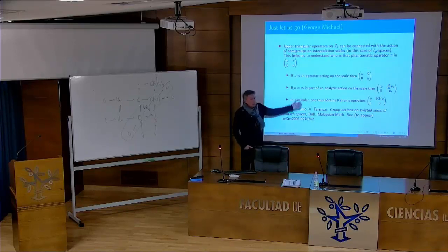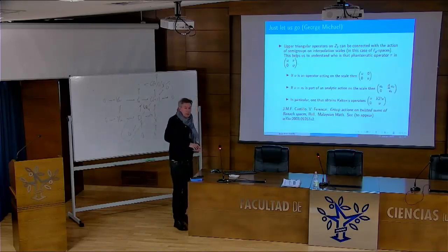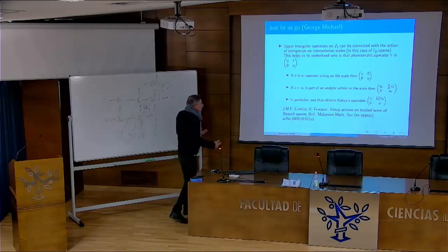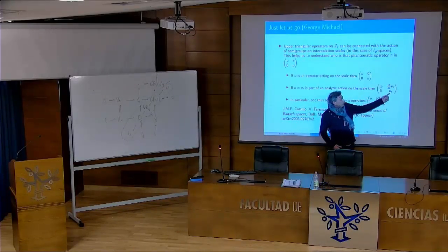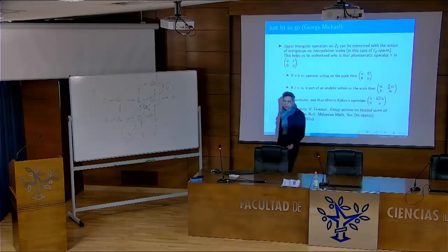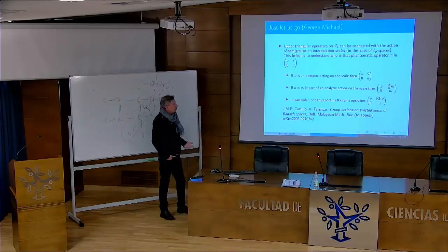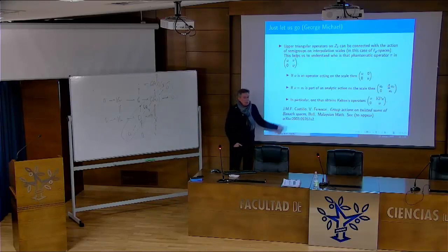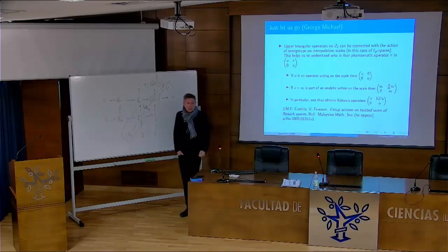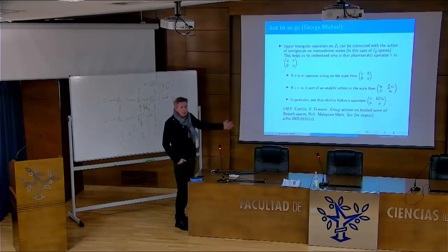If this is not an operator in the scale, but can be inserted into the action of a group on the scale of L_p spaces, then still you can obtain a triangular operator. This is the operator in the scale, but this is the derivative with respect to the parameter of this operator. So still you get a triangular one. And the best example of that type of thing are the beautiful operators that Carlton introduced in several papers. He obtained many results with them. We have that form. That's the Carlton-Peck map.